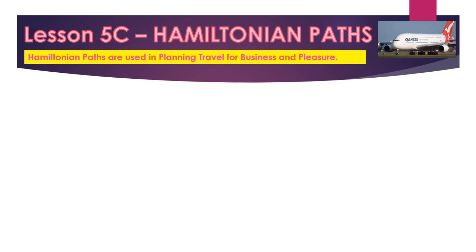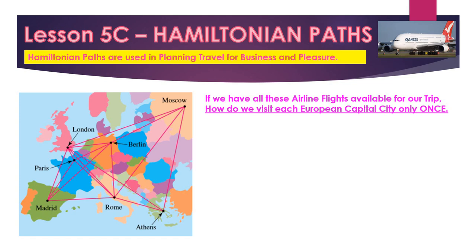So Hamiltonian paths, they're used in planning travel for business and pleasure. And also if you've got a rock band or a music act, you use them to plan their tour and all the flights they need to do. They don't want to be going on long flights between cities. Let's say you need to get from London to Rome. You wouldn't like to be flying from London to Berlin, have some 3-hour boring stopover at the airport, and then fly to Rome, right? Especially if you've already visited Berlin. You'd rather get a direct flight.